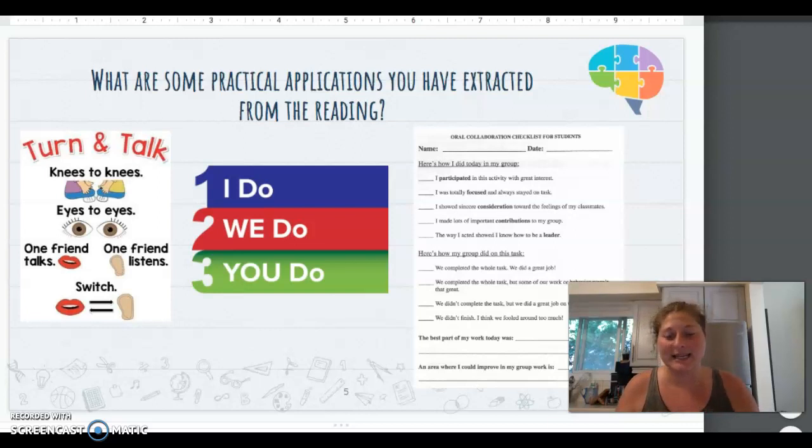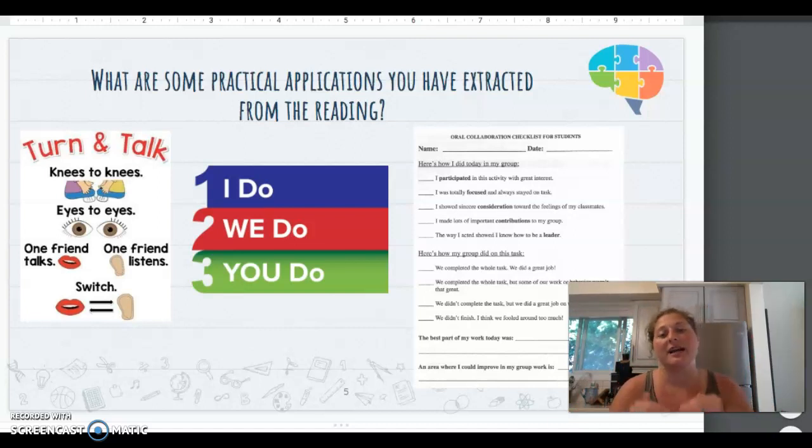I liked in the reading how it said we need to be explicitly telling these expectations. They need to be talking about the topic, they need to stay focused, they need to take turns with both team members contributing, and they need to make sure that no one else in the class is left out. They need to know that this is their responsibility. So beyond just how to sit and how to talk, there are other aspects that they need to be focused on.